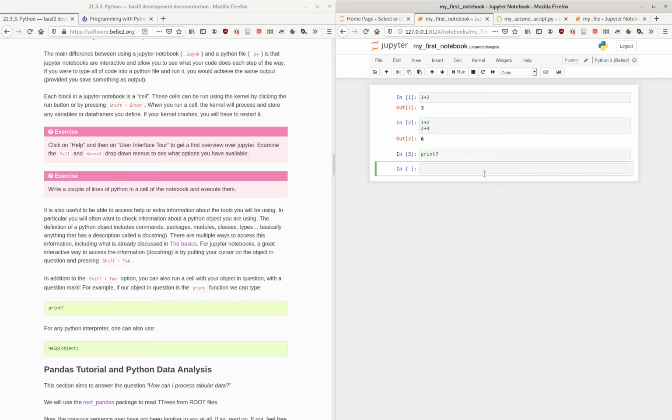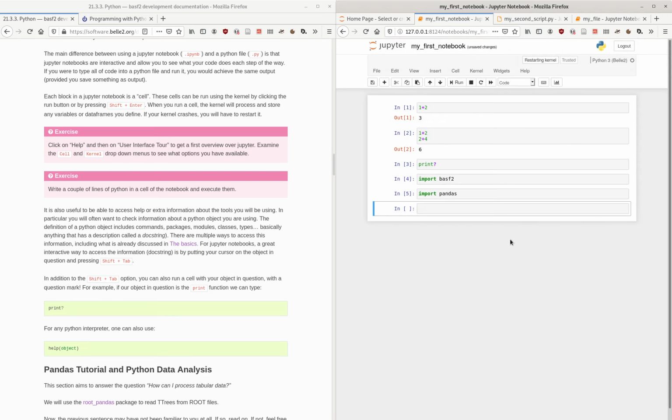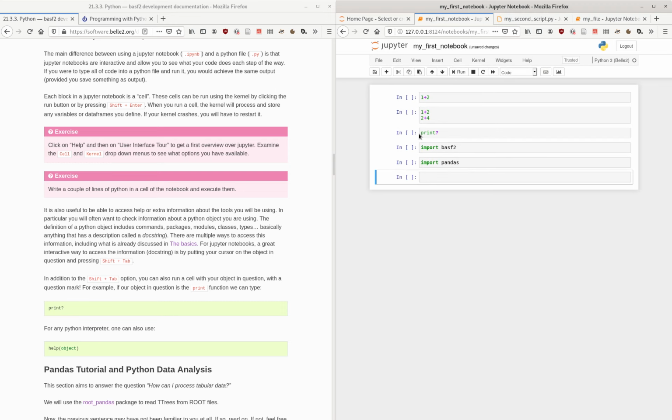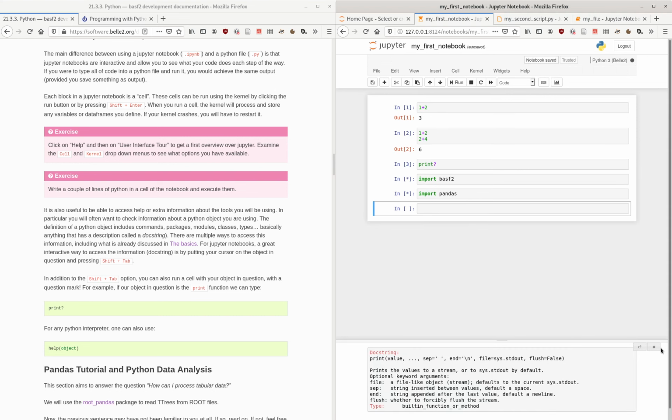Right now, perhaps what I'd want you to do is try if you can import basf2. It should take a couple of seconds. And if nothing happens, that means it works fine, which is good. You should also try to import pandas, which will be used in the next part of the tutorial. That also works well. Perhaps one more thing, if everything gets stuck here or it says the kernel died or something like that, there's this Kernel and then Restart and Clear Output button, which can come in handy. So it will remove all the outputs and everything is marked as not executed. You can simply start from the top again. Good, that's it.